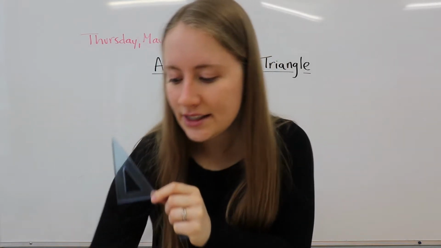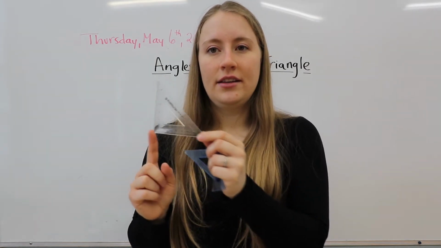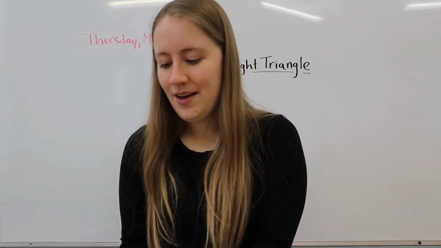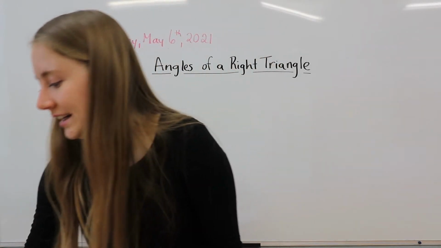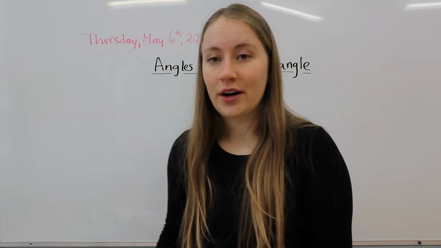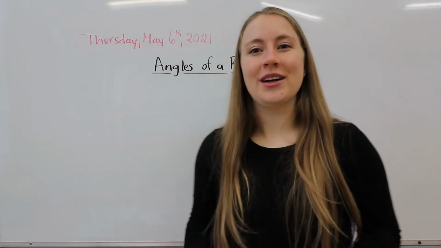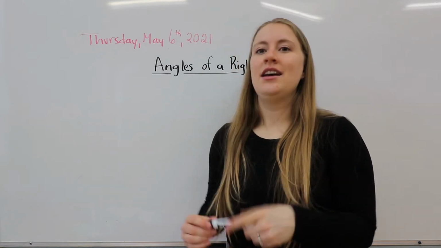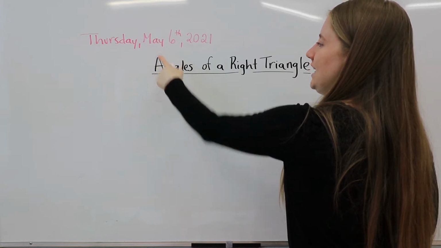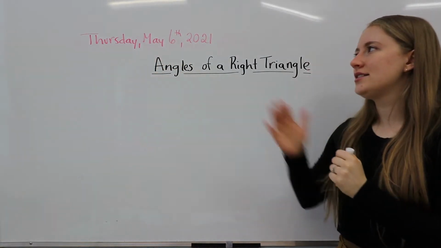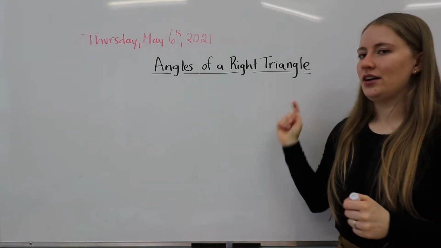So if we want to see more examples of right triangles, you can look at your geometry set, okay? But now, after you've had a chance to play with triangles if you'd like to, we're going to write our rule on the board, okay? And that also means I would like you to write it in your notebook. So if you have space under yesterday's note, you're welcome to do it, but make sure that you're writing the date and our new title, okay? So it's Thursday, May 6th, and our title is The Angles of a Right Triangle.